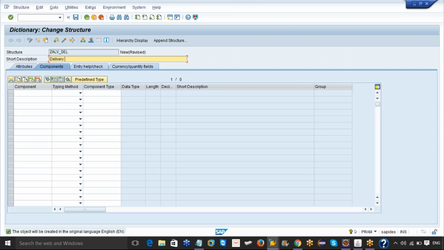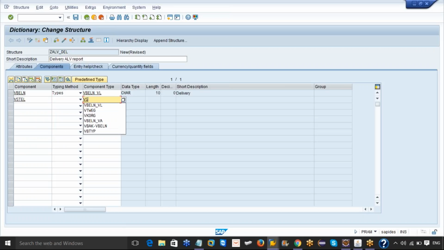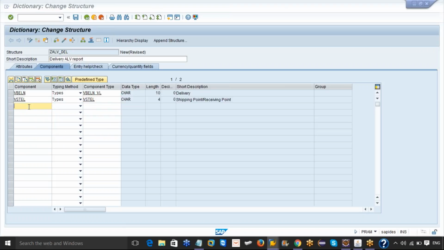So delivery ALV report structure or something, give some heading, VBELN, type VBELN_VL, I think. Let me check. So this is the delivery. Then VSTEL, and then KUNNR.